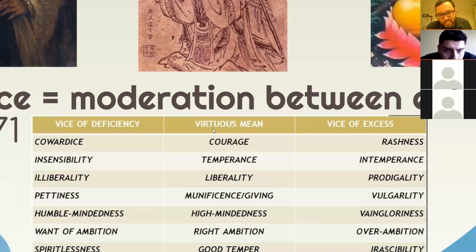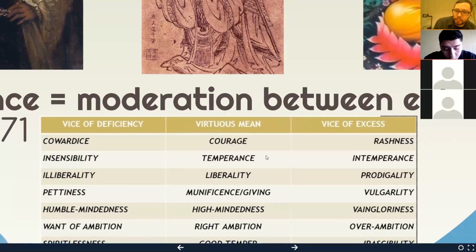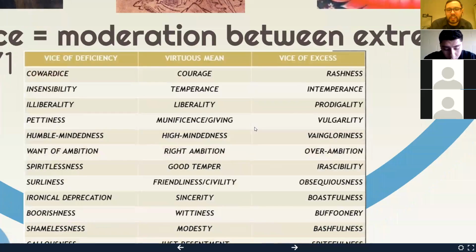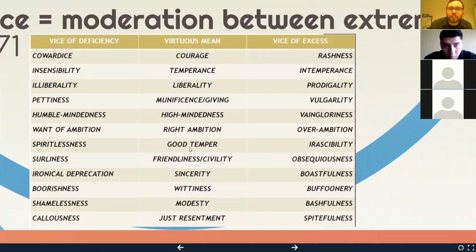Right? In Goldilocks, Goldilocks finds the three bears and the three bowls of porridge, and one of the bowls of porridge is too hot, one of the bowls of porridge is too cold, and one of the bowls of porridge is just right. And this is Aristotle's view of ethics, that there's a just right middle between too much and too little. And this is the case for all of the virtues, for all the ways of being excellent. What it is to be excellent is to find this middle ground between these two extremes.